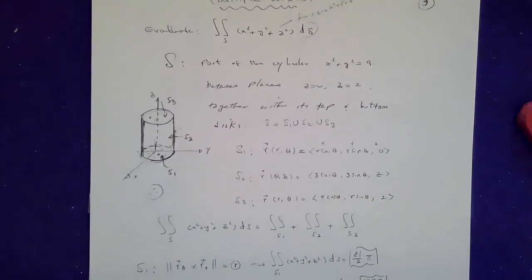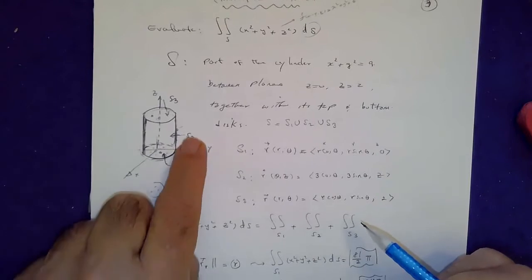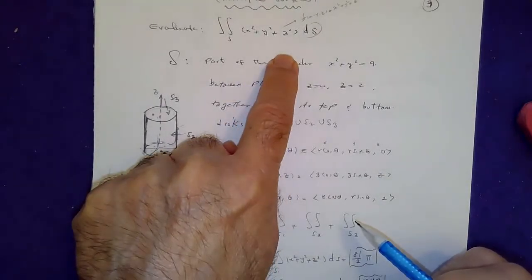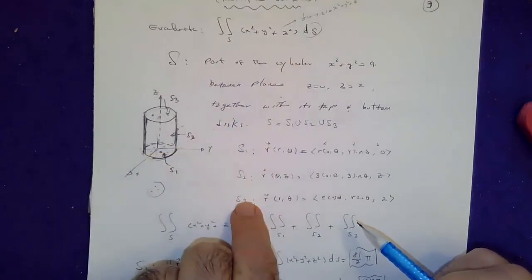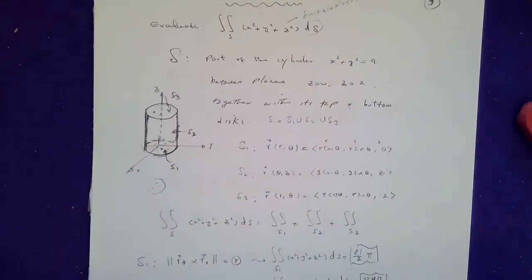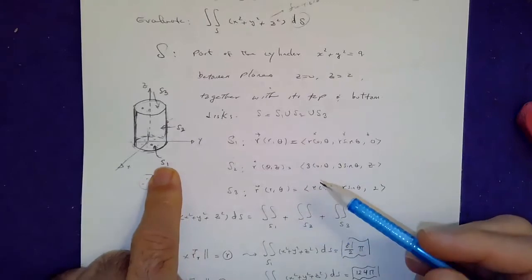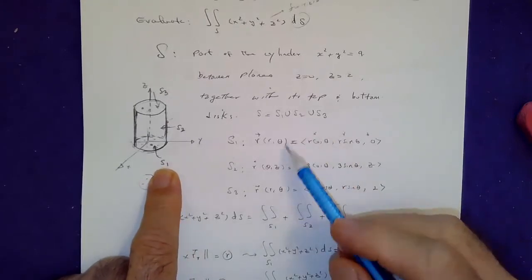So what we have to do is parameterize each of these surfaces one at a time and evaluate this surface integral for each of these surfaces and add up the results. Yes, it takes time, but it is what it is, right? However, we'll have a little bit easier way to do these in upcoming sections, but right now we're stuck with this method. So to parameterize the bottom of the cylinder, what do we do?